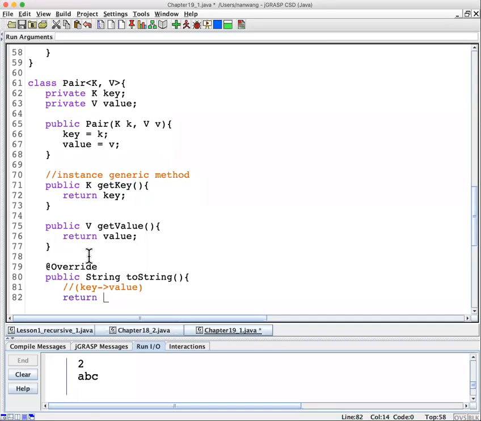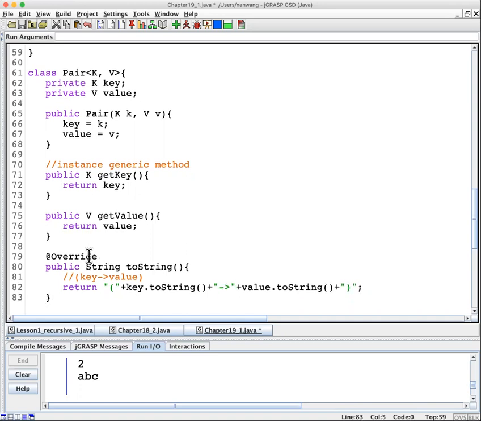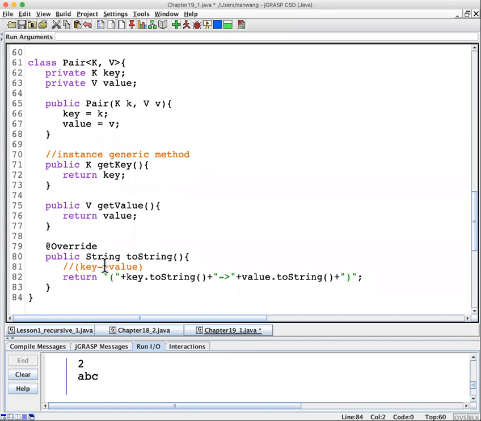We need to return the key and value pair: key dot toString, plus the value dot toString, and then the other half of the parentheses. This is how we return a string representation of the key value pairs.